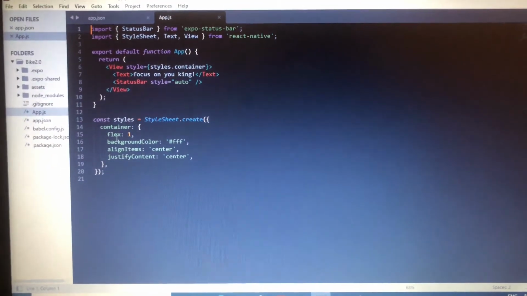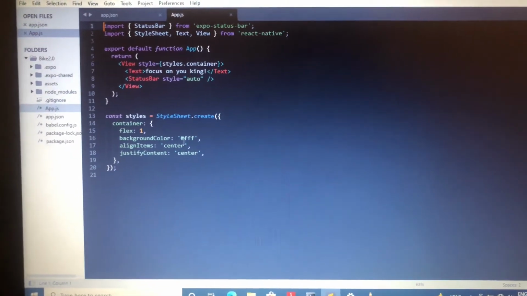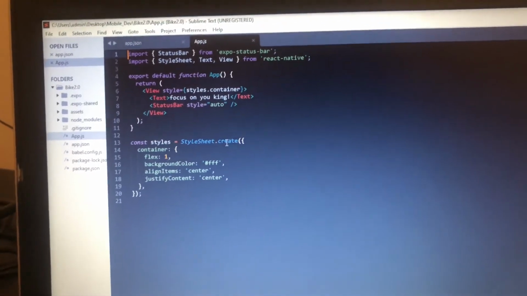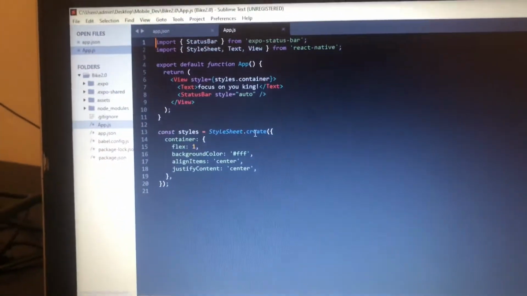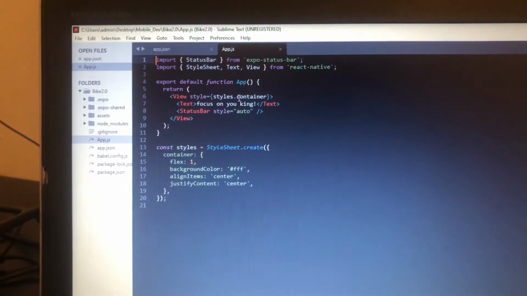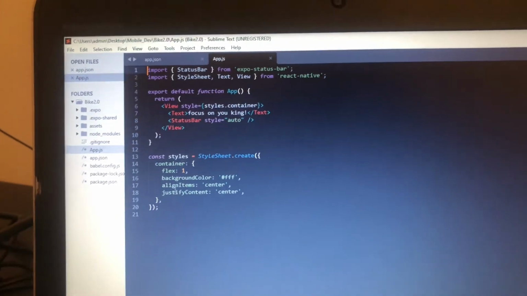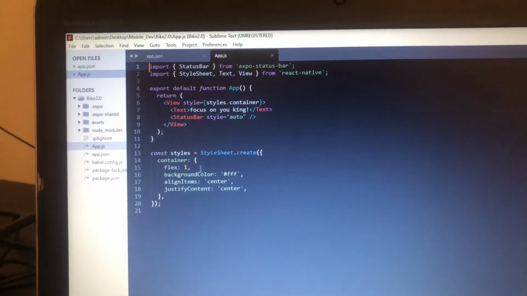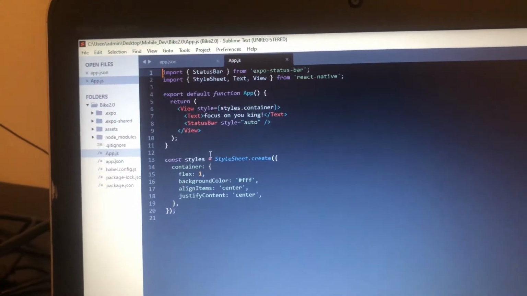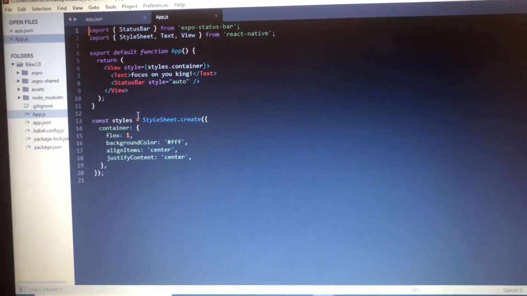through the ID. But look at this. I gave it all the properties: background color, align items center, justify content center, all of that. And then look at this, view.style. You can see over there, view.style. I just have to pass in styles.container. So when I pass in that, I'm actually using this style, so I don't have to ID everything I want to use. I'm going to show you the other code that I'm working on. Hopefully there's nothing that's going to expose me. So basically, I'm focused on web development and mobile app development.